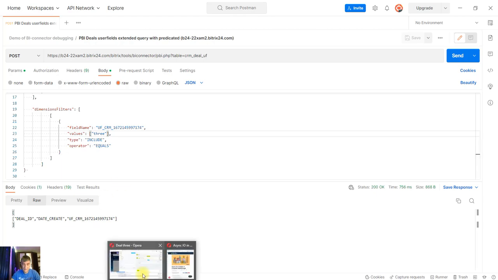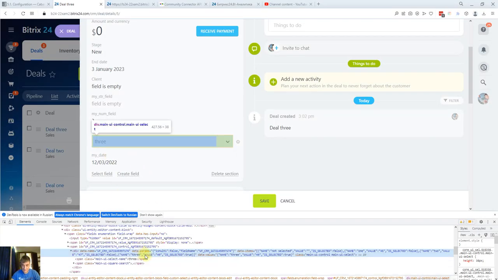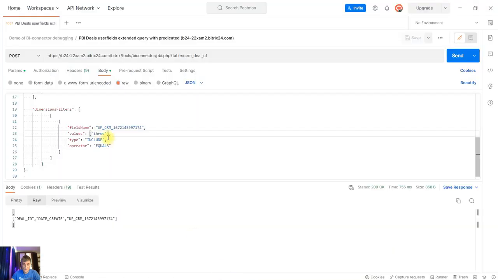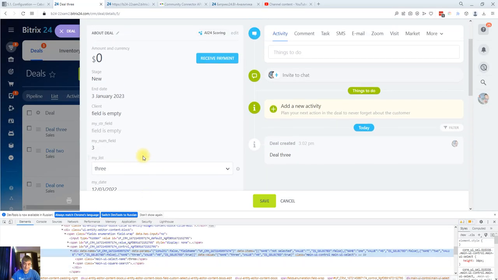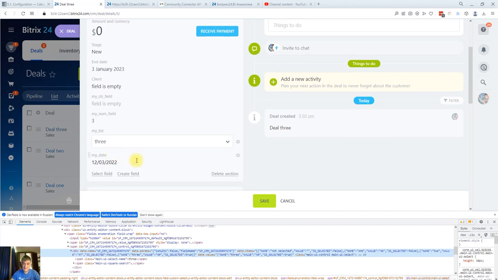Why? Because we need to put the code of this value named 3, value 49. So I need to put the 49 value, and when I put 49 here, it works. 49 means 3, as it is the code of the value. Do you understand? So I can select user field rows using different values in the list. It works.